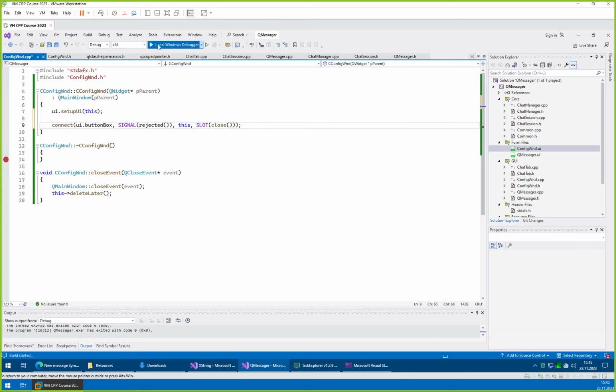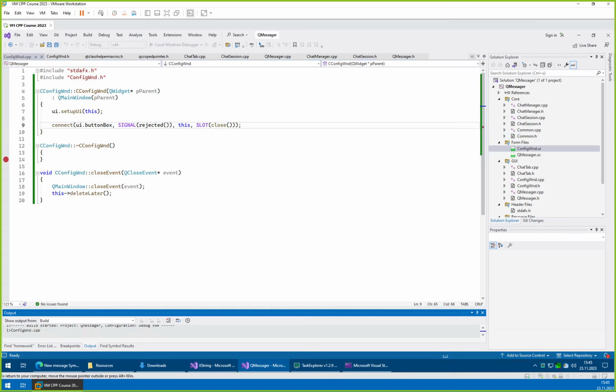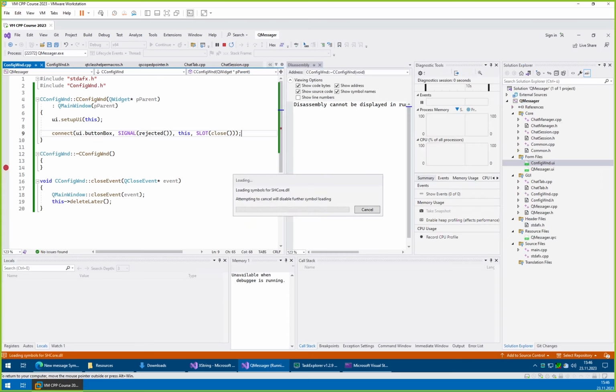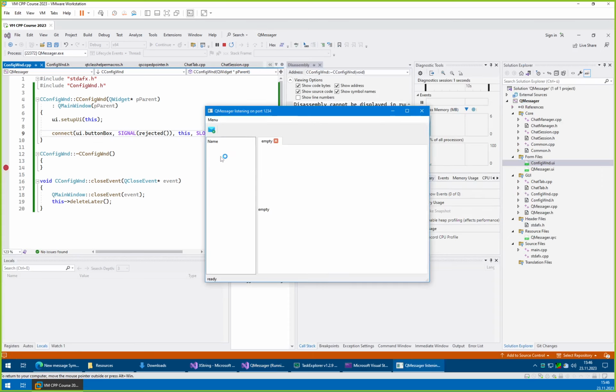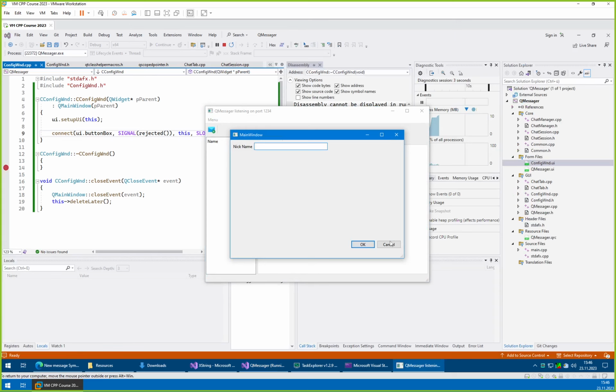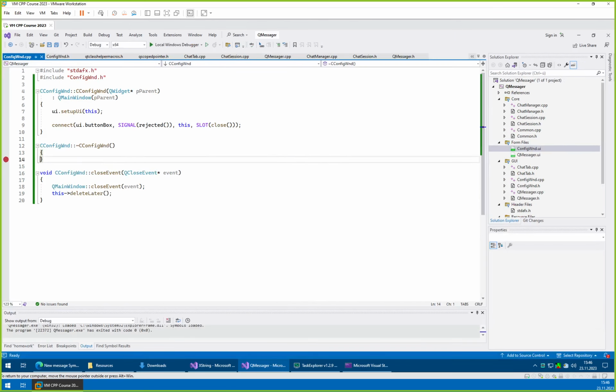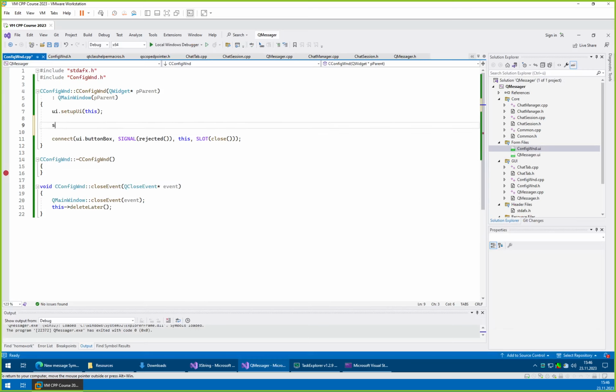That will make the cancel button work. At least it should. Let's see. Menu config cancel. Yep. And then we will connect the. Alright, and the. We don't want the status bar.